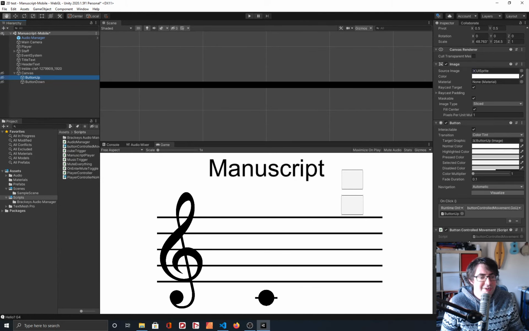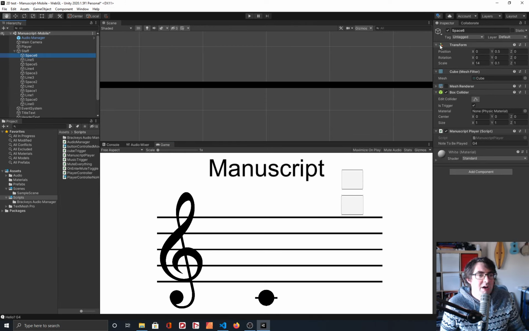And the buttons are literally just moving us up 0.5 of whatever unit we're talking about here, because each of these lines or spaces is 0.5 away from each other. And we can see that. It is again. So line space 6, the position is 0.5. Then line 5, the position is 0. Then the next space is -0.5. The next line is -1. So on and so forth, they're going down in increments of 0.5.